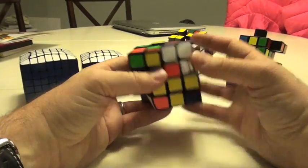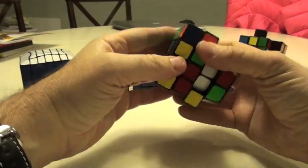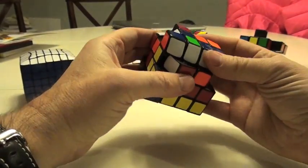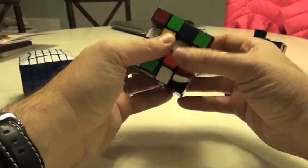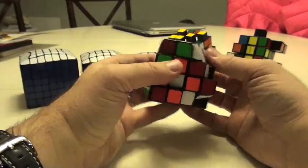So what I can do is try to separate these guys here. There, so I've separated these two. Now I have to somehow separate these guys here. We'll separate this. D, I, R, D. Okay, now I can do this, and I've got to separate these guys.